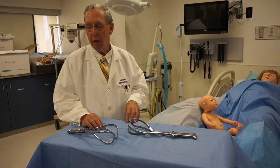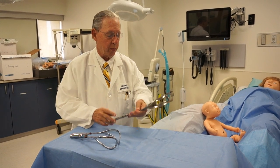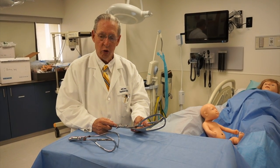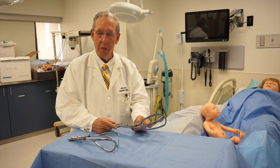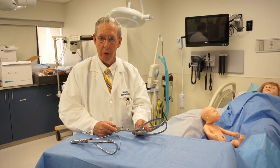Two forceps that are uniquely useful for cesarean deliveries. The Barton forceps are particularly useful for properly extracting a transverse head, that is the most common position of the head when doing a cesarean section in a patient who is not in labor.